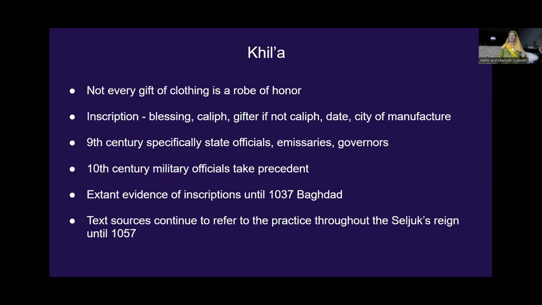Khil'a — or khilat — are robes of honor. This is a gift typically from the caliph or a governor on the caliph's behalf, as an investiture for being appointed to a position, as a reward for outstanding service, or as a public show of favor. Not every time clothing is gifted is it actually a robe of honor; also not every robe of honor is actually clothing — sometimes it's a horse. When robes of honor are clothing, they have an inscription including a blessing, the name of the caliph, the name of the gifter, the date it was made, and the city where it was made.